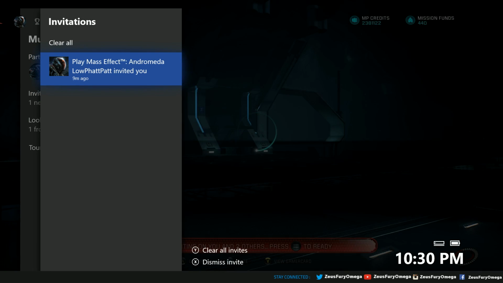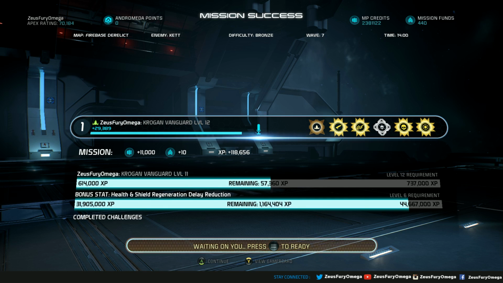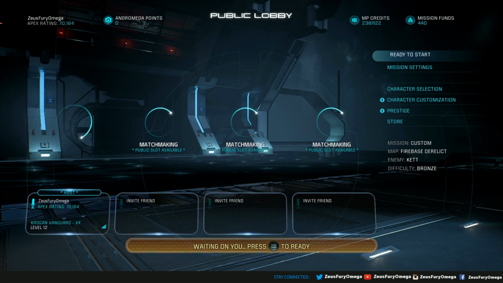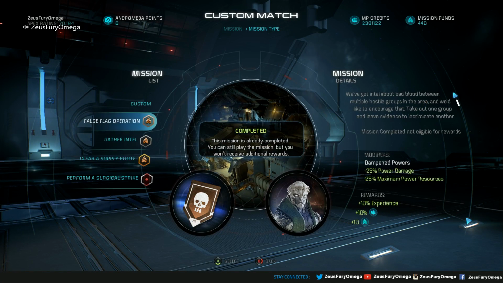It was an invite right to the game. Looks like everybody just jumped ship and left. Alright, false flag operation on bronze. That was pretty awesome. Returning back to Firebase today, dealing with the Ked and having dampened powers for the modifier. Simple, sweet, awesome bronze mission.